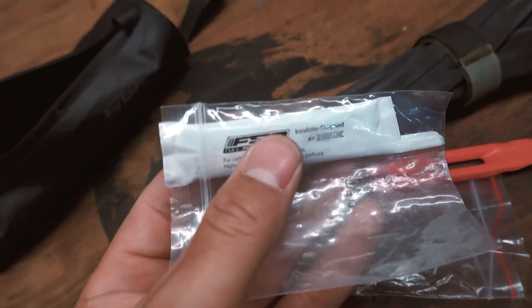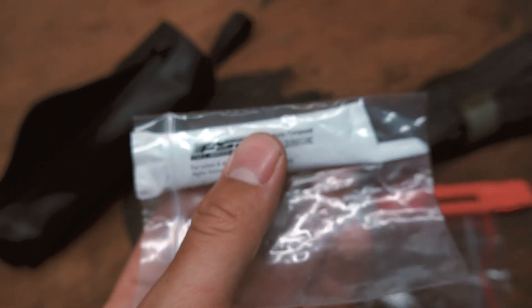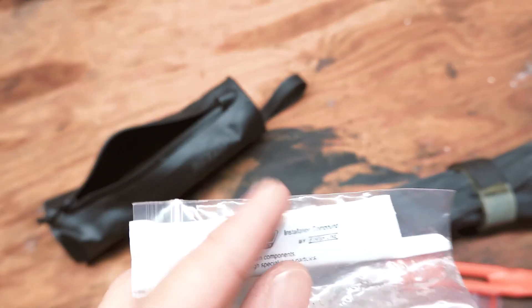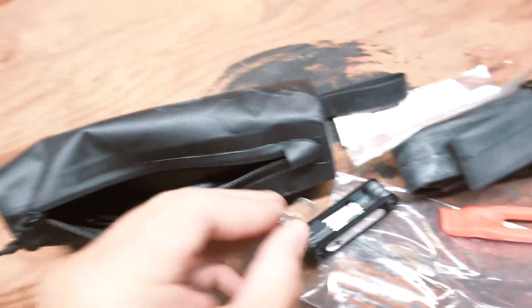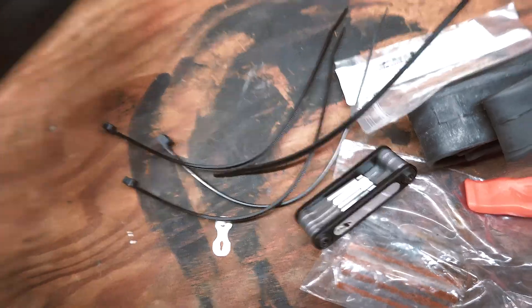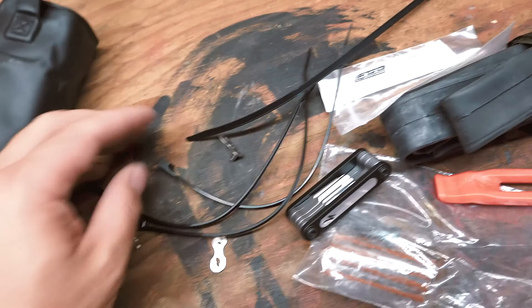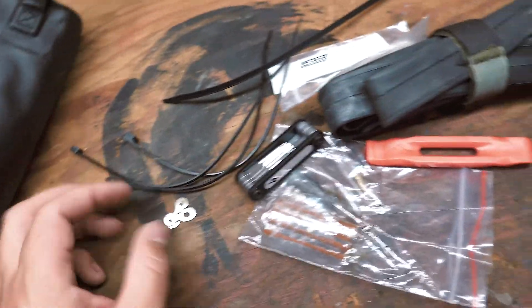I've got some carbon fiber grip because carbon on carbon — you never know when you need this. I was on a long road ride and my seat post kept slipping down because I didn't apply it properly, so now I pack it. And what else? We've got half a link, some zip ties, and the other part of the link — full link. So we're pretty much covered, though it looks like I do need a chain breaker tool in case I don't get a clean break on the chain.